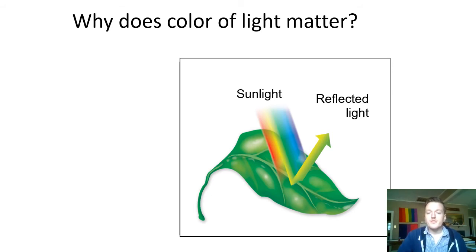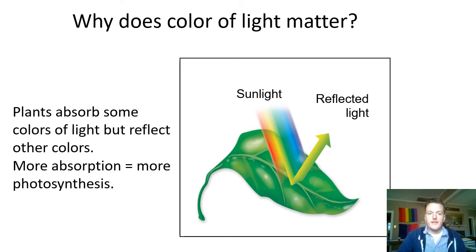You can see in this image that the plant is green, right? And so what that means is that that plant is reflecting green light and it's absorbing all of those other colors. If it was reflecting all those other colors, you would have a different color plant. But instead, because it's taking in part of the spectrum, what it's not taking in is what we see. So more absorption, those colors of light that we're not able to see, that's what the plant is using to make its food. And so more absorption of that light means more photosynthesis, and again, that means more plant growth.